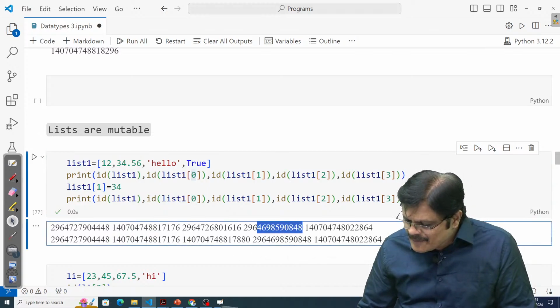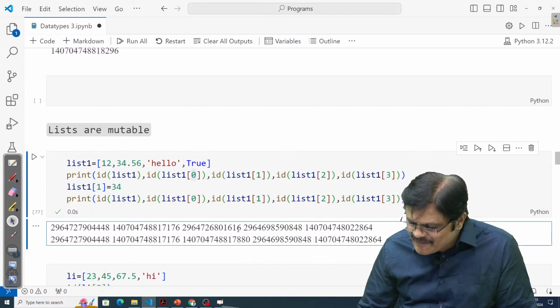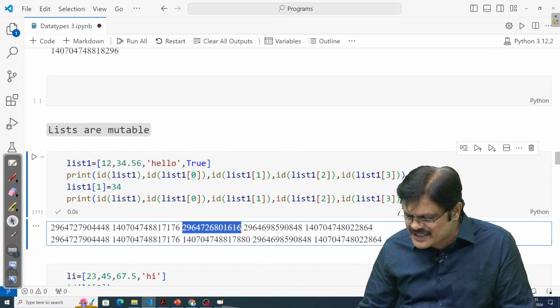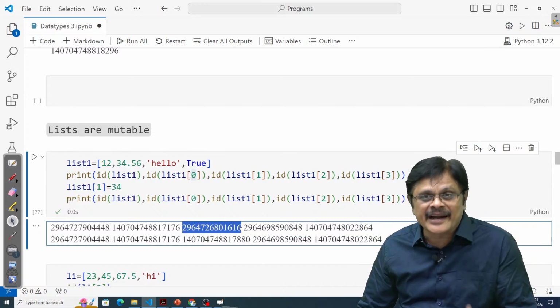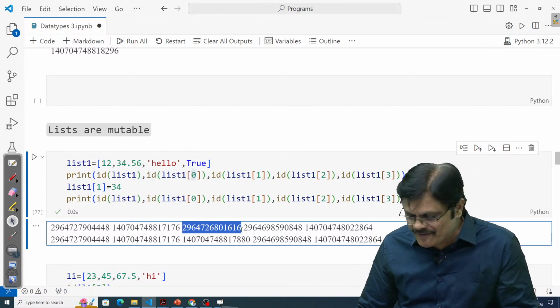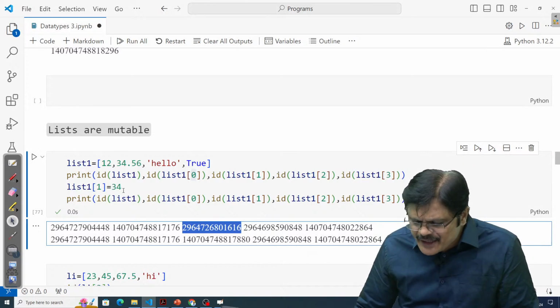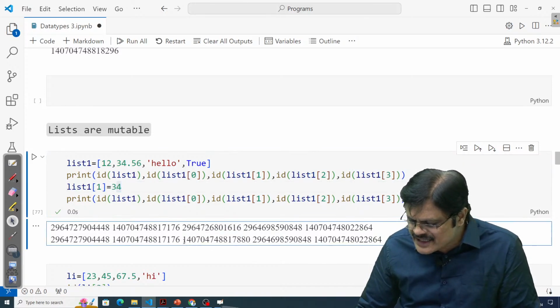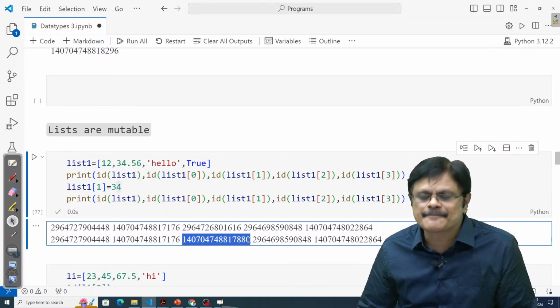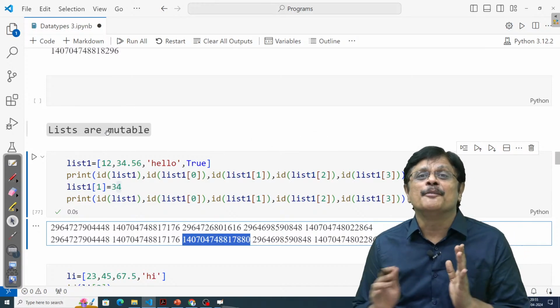The element at the second index is not changed, the element at the third index is not changed, but the element at the first index is changed. See, this one changed because originally it is referring to the object 34.56. Now it is referring to object 34, so the address changes, my dear friends. So lists are mutable, lists are mutable.